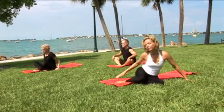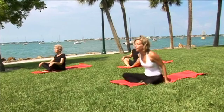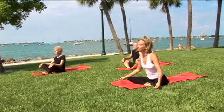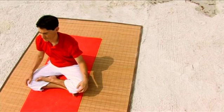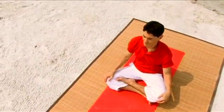Keep your eyes closed. You may notice as you first sit up, you might feel a little dizzy or lightheaded. That will resolve itself in just a moment simply by sitting up straight and then checking in to the inside of your body, noticing if you feel any different than you did from an hour ago.